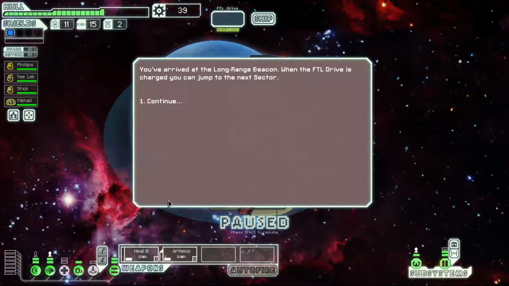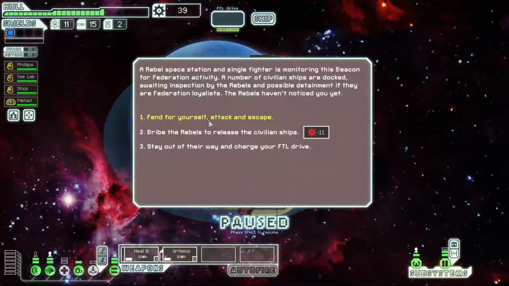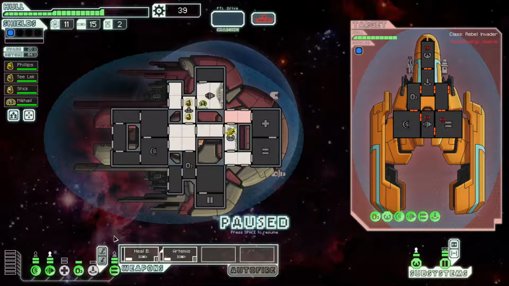With 39 scrap, we could get some more reactor power, but I'm going to wait and get the next bar of shields, I think. Lasers and beams are going to be a big problem for us as we move on. I'm going to fend for myself. They're going to board me. I'm going to let them board me and then board them.